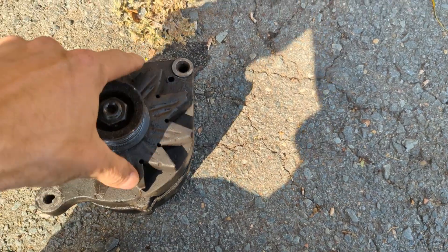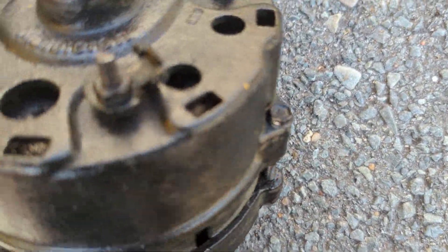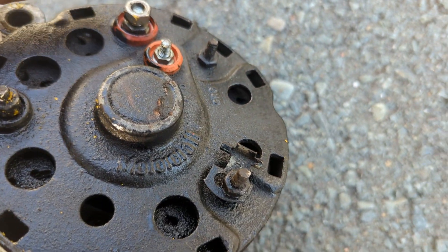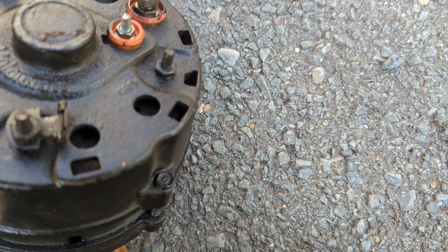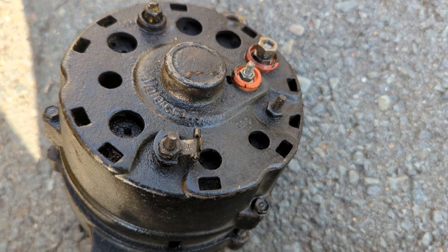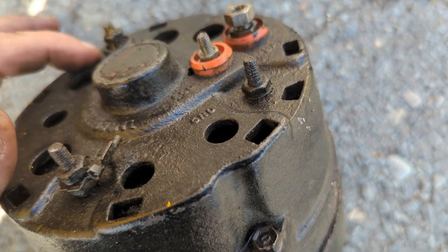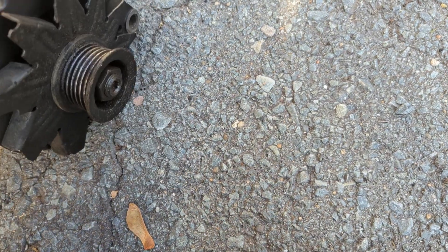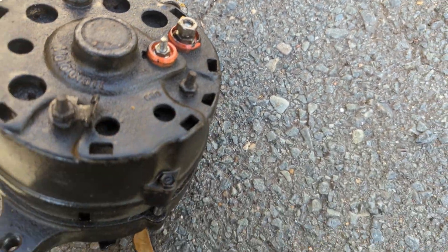You've got to love old cars - this took five minutes. So there's my alternator. Now, it is a Motorcraft, so that is a Ford part. That would be the big cable for the battery, and then you'd need a feed off of the ignition. There's a ground and a couple of different poles. I'm going to get those guys to give me a run-through on what's what. If I clean this up a bit - it's been painted in black - I can see there are letters there I can't make out right now.